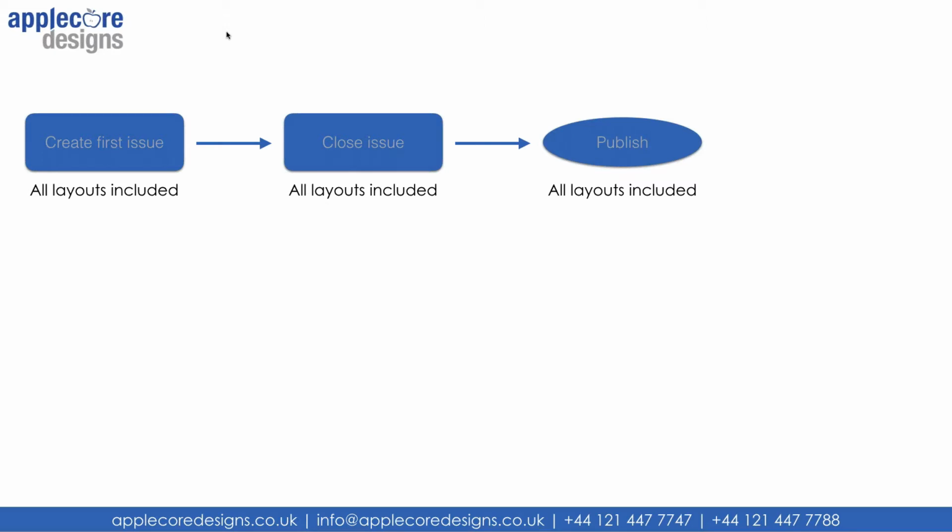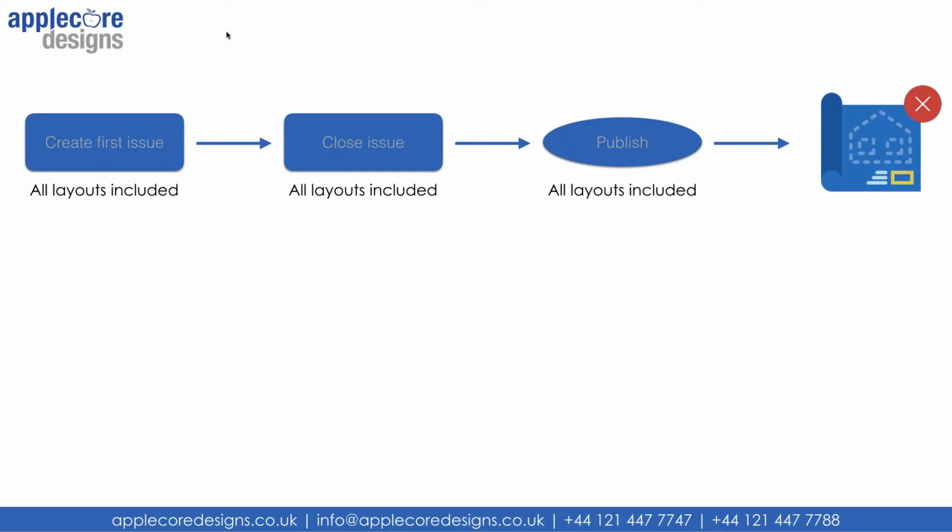So even though all the layouts are included in the first issue, we can then use the appropriate publisher sets to create drawing packages, which will then be issued to the appropriate people without having to worry about filtering that at a later stage, or having to deal with the packages once the revisions are created, because the revisions will automatically know which layouts are included in which publisher sets. So once we're ready to publish, all we need to do is go ahead and publish the project. At this point, the drawings can go out, and then change requests can come back in.